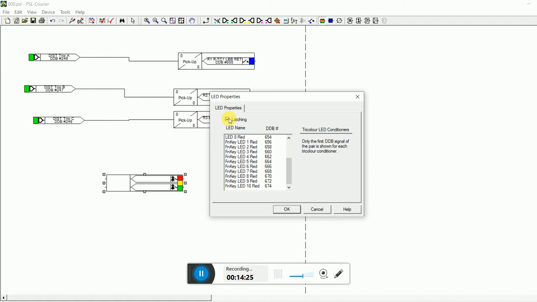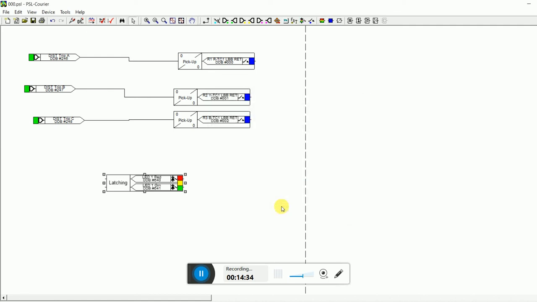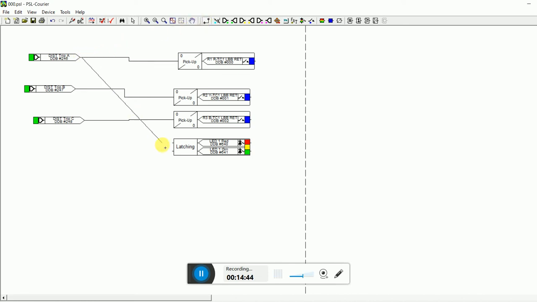Suppose I want to keep the permanent latching mode until I reset it, it will not reset automatically. Latching mode means it will be permanently high, and when you reset it, then it will reset. Simply click that link option. You can drag and drop. When R phase trips, it will trigger relay output 1 and the latching LED also.